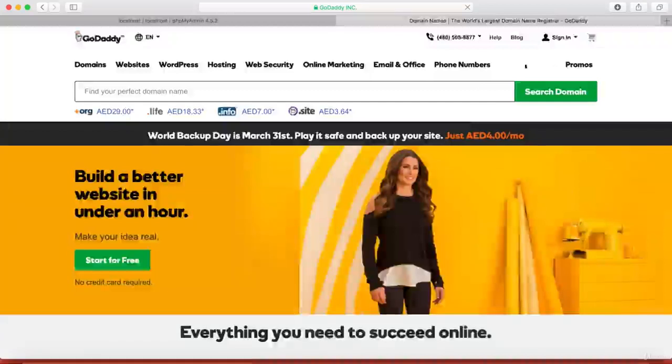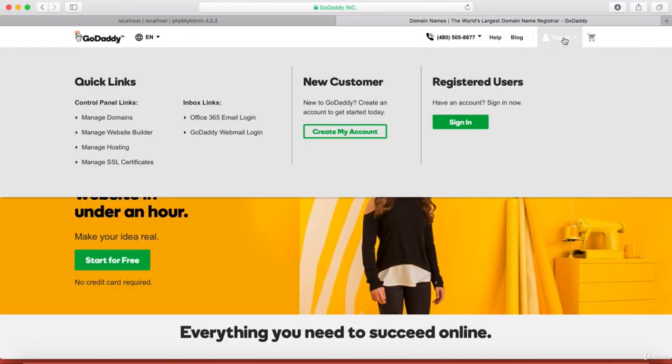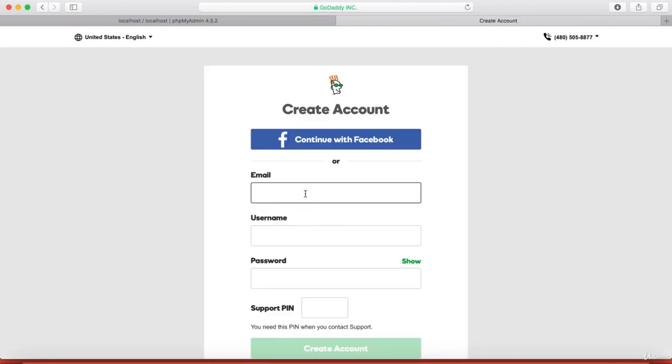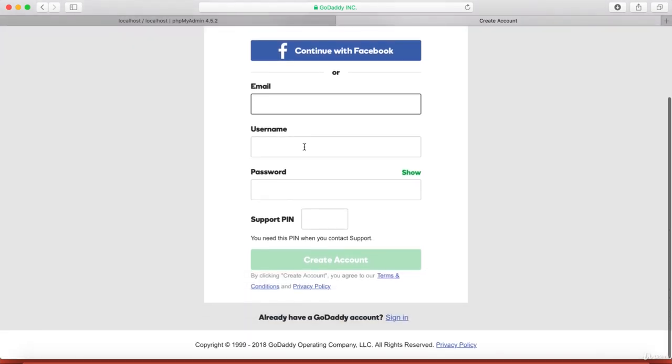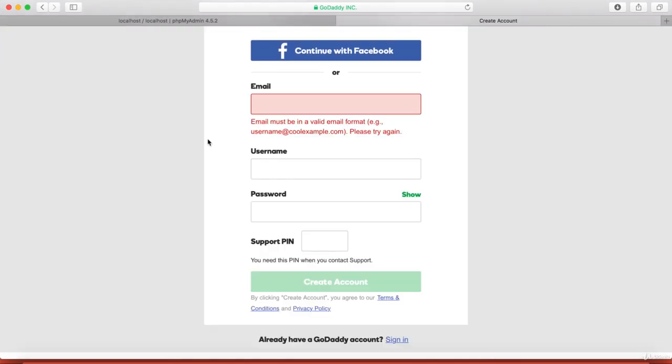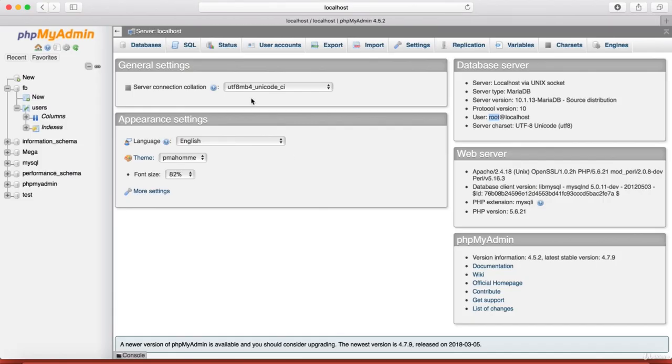So this is, for example, when you go to GoDaddy.com and you want to buy, let's say, hosting. Here you create a new account, create my account, and here you will declare your email, your username, password, etc. Once you get in there, it will give you the same phpMyAdmin panel if you purchase the hosting.